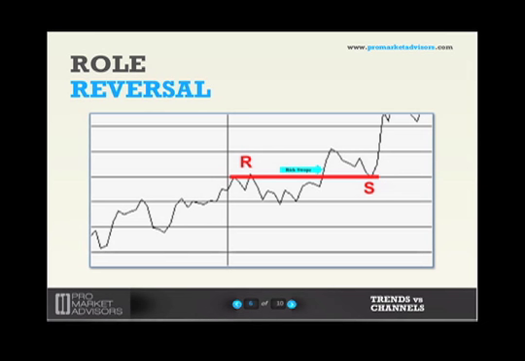And Rick, if you could lower your cursor just a little bit here right below there. So as it bursts through that resistance level, now I'll often take a trade there and I'll put a stop order right below that resistance level, because that resistance level is now going to be a support level. So we have a roll reversal: resistance becomes support. Right above where I am is the aggressive trade there. What I mean by aggressive is that that's getting in early.